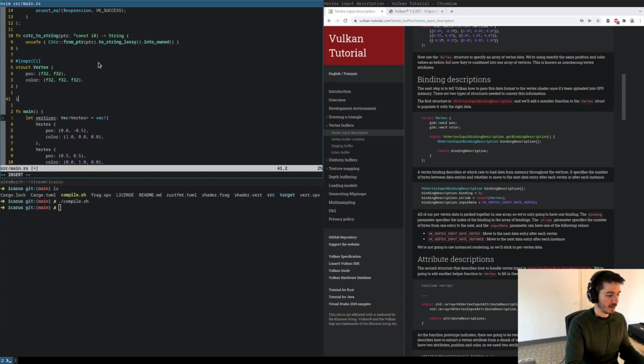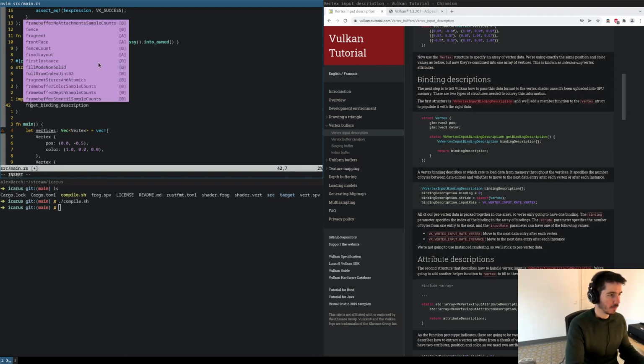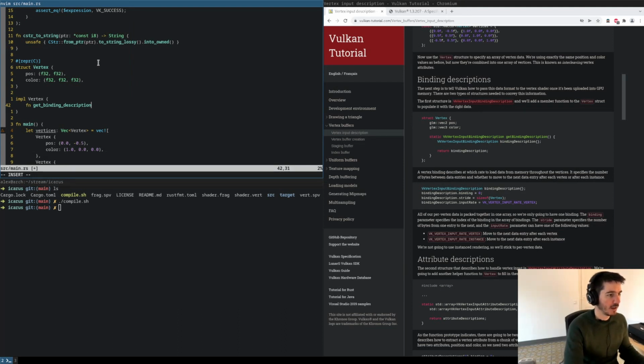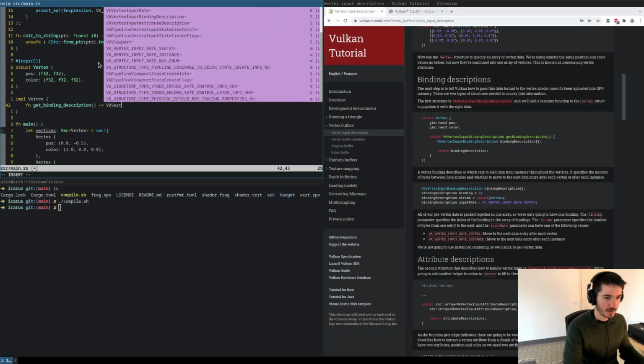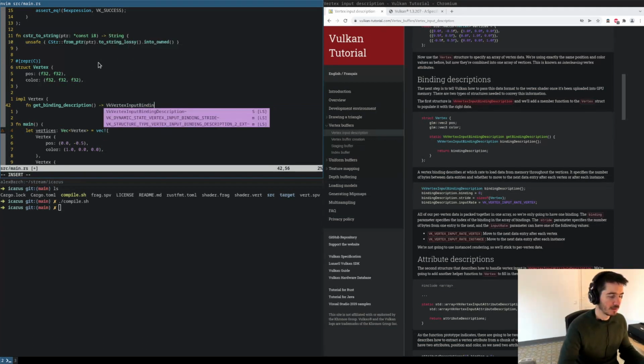We could add an impl block for Vertex, and then add this function get binding description as an fn, and it doesn't take self because here they are declaring it as a static function, but it returns the VkVertexInputBindingDescription.